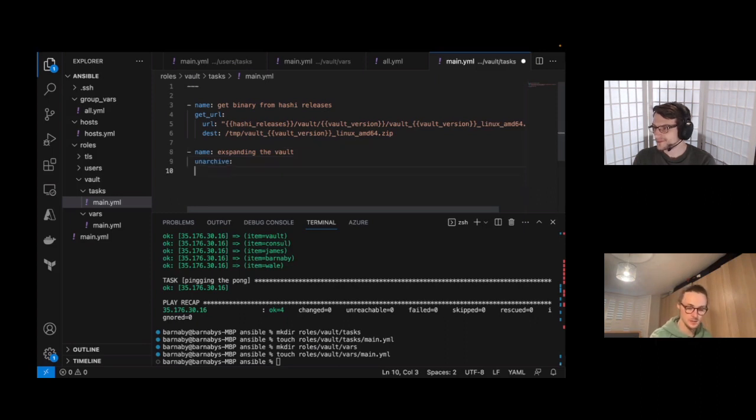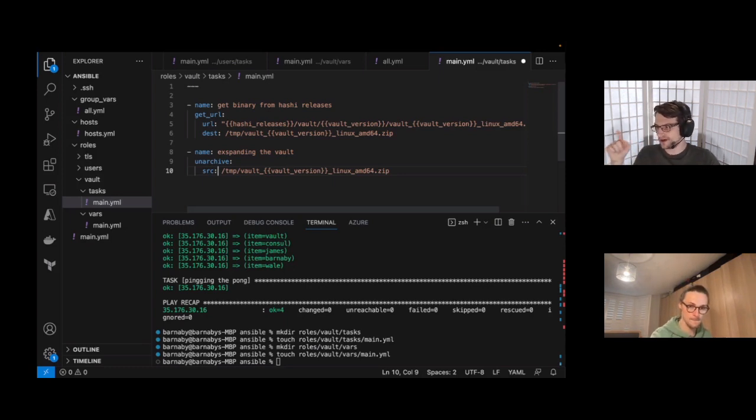Just source, SRC, and dest, and then remote source as well. We need source and then remote source as well. Then dest.